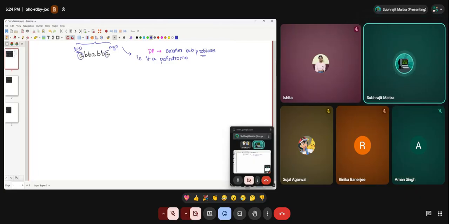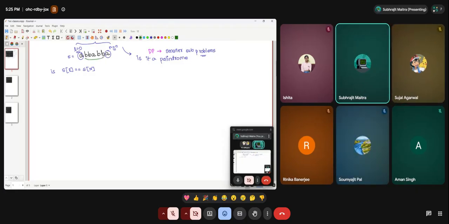I will just check these two elements, suppose this is S. S of L equals S of R. And also, I will keep faith in recursion, that recursion, you go for me and you find the answer of this. This recursion will return me whether my string S starting from L plus 1 to R minus 1 is a palindrome. Is it a palindrome?